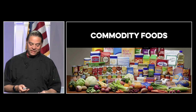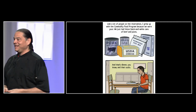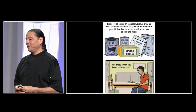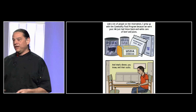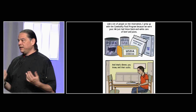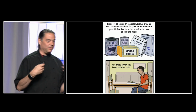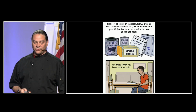But anyways, growing up with that, that's dinner, when you're just eating all this overly processed, overly salted, overly sugared food as a kid. And it's a direct correlation of our nutritional source of why we suffer from so much food illness. We're putting all this food in our own mouth, and we just need better access to our foods.